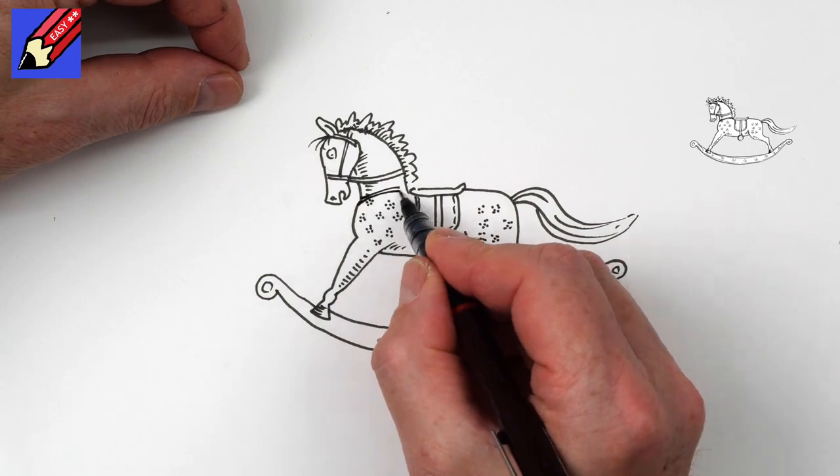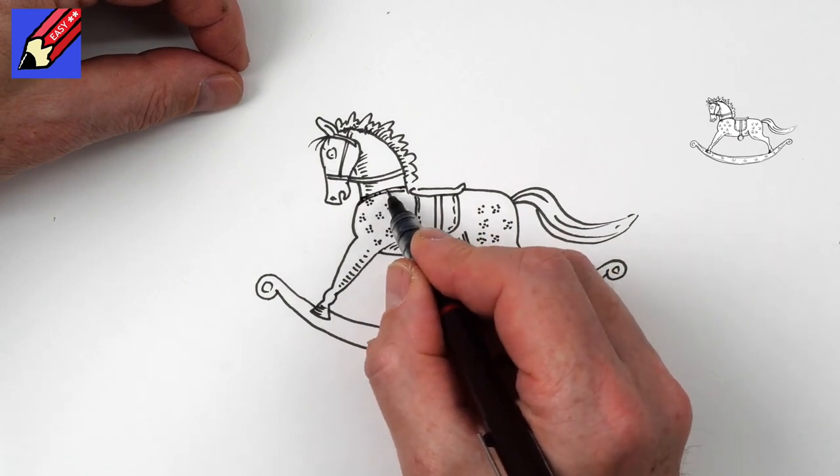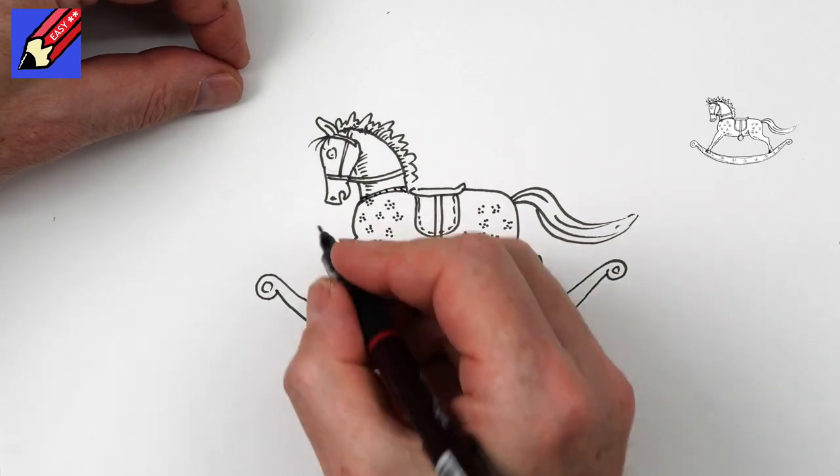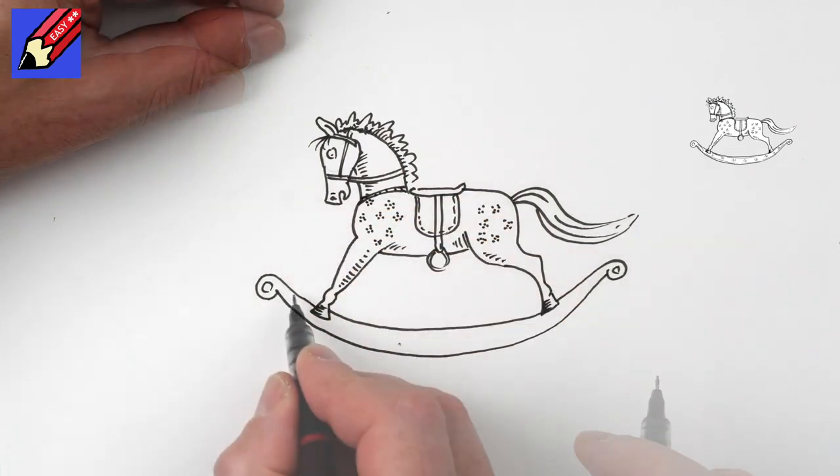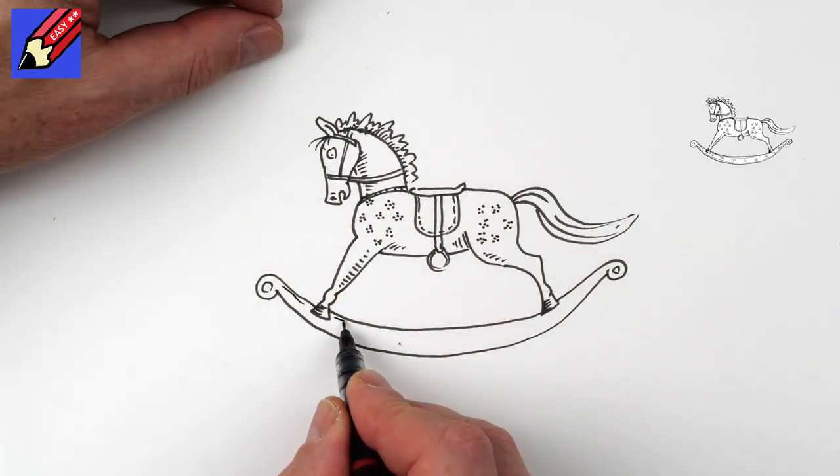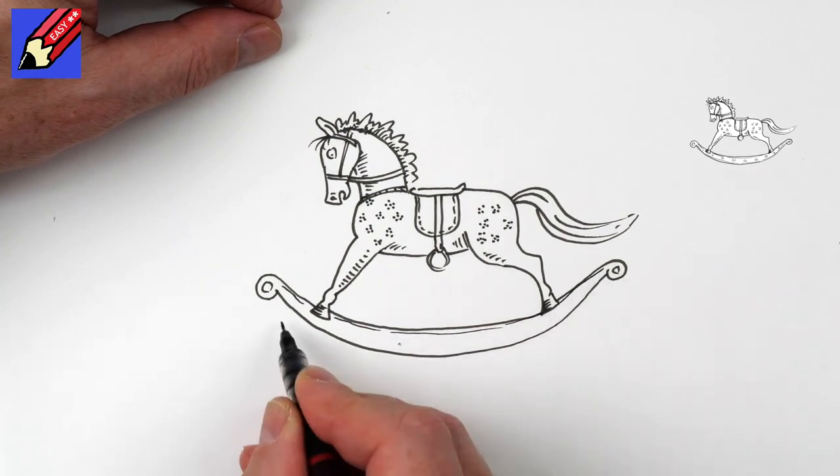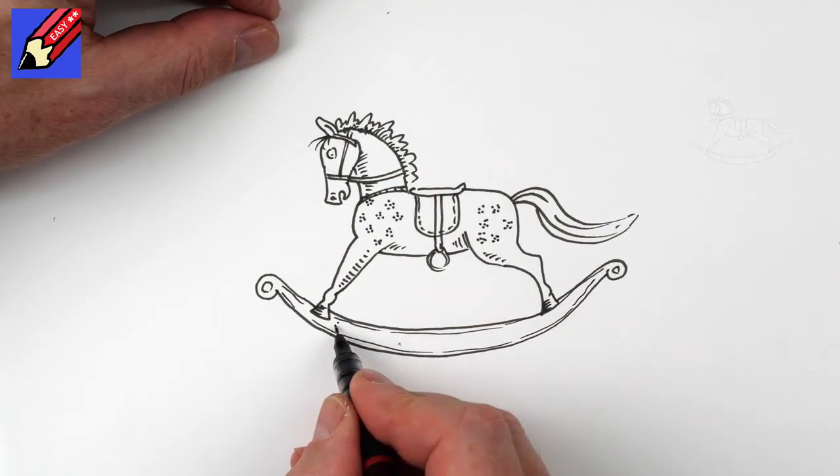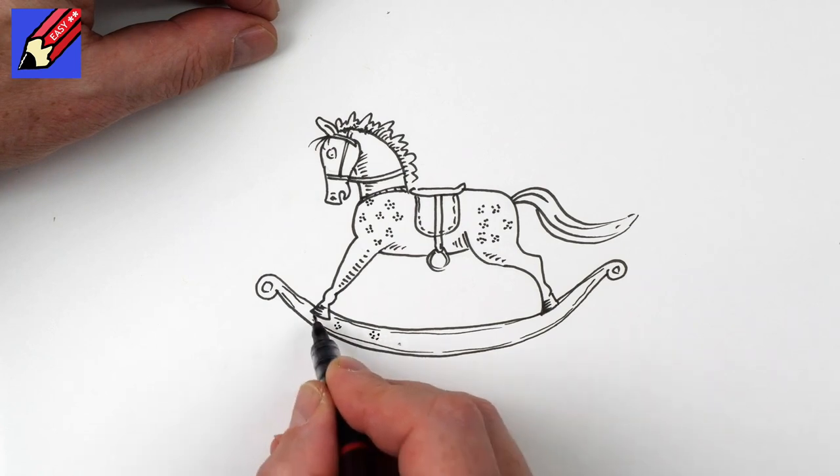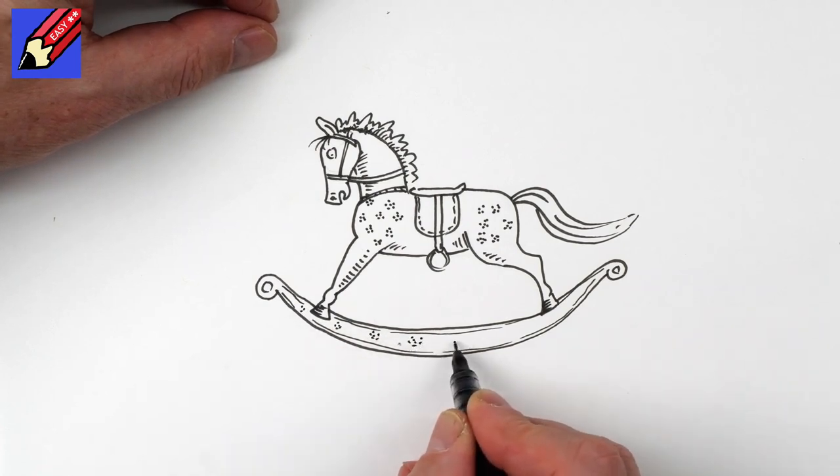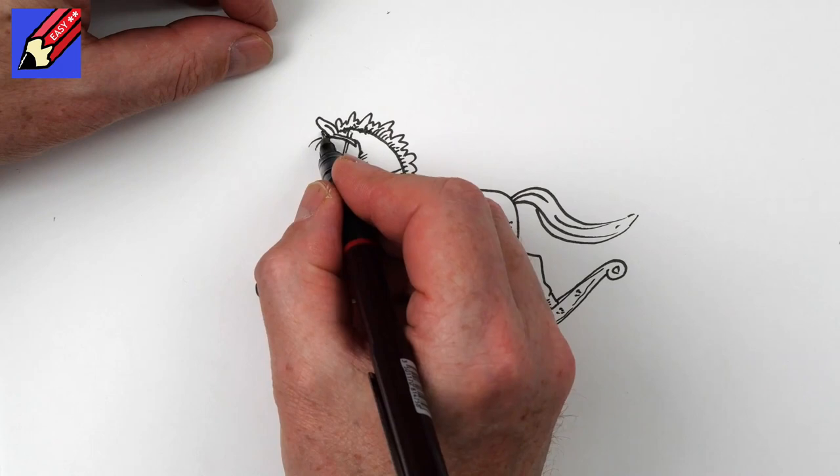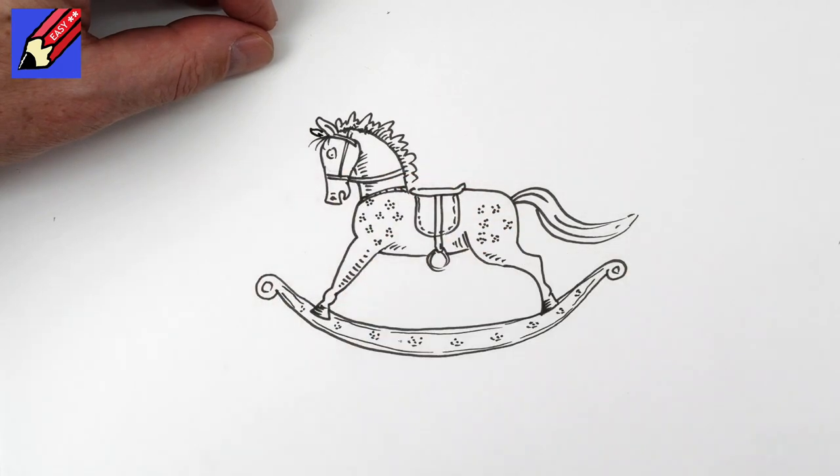I think we're probably also going to want to have another bridle thing there. We can maybe add a bit of decoration in here like that. We could possibly even put some extra little bits of decoration in there and another ear on the other side.